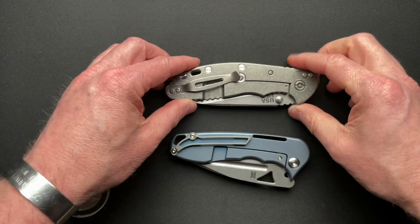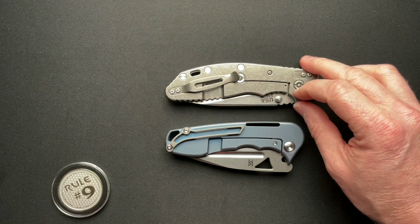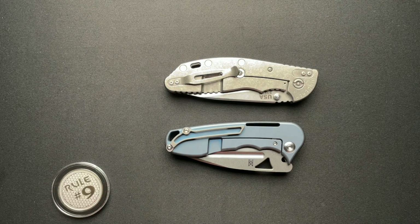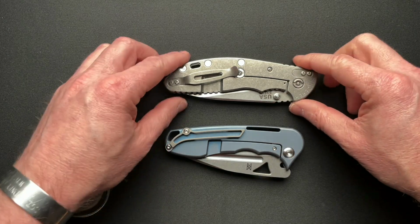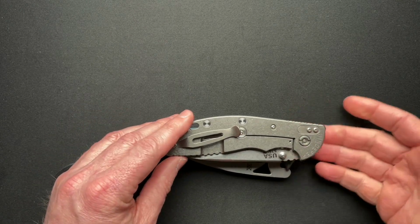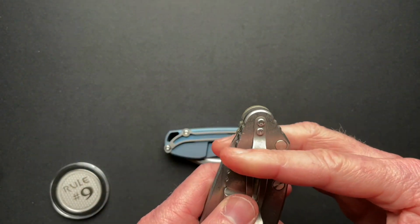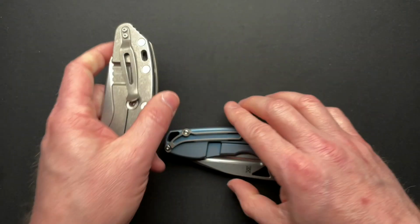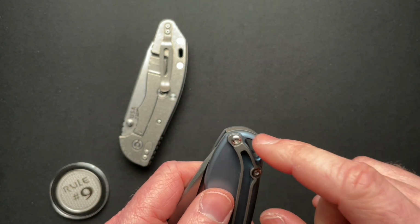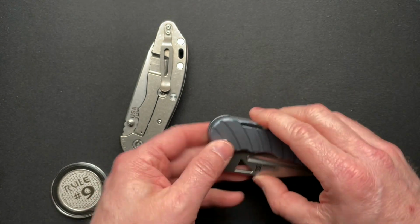I think they both have their strengths, and they both have their weaknesses. Pocket clip is a weakness here, and this has washers and not bearings. You know, similar, right? This one is a little taller in the pocket than this one, so it's going to take up a little more real estate. The Hinderer is going to take up a little more depth because it's a little bit deeper. So this one is going to carry about here, is what's going to be sticking out. The Bömbur has more sticking out, which I don't like. I wished that they had done this a little bit differently so that it would be a deeper carry. Again, I'm splitting hairs on these.